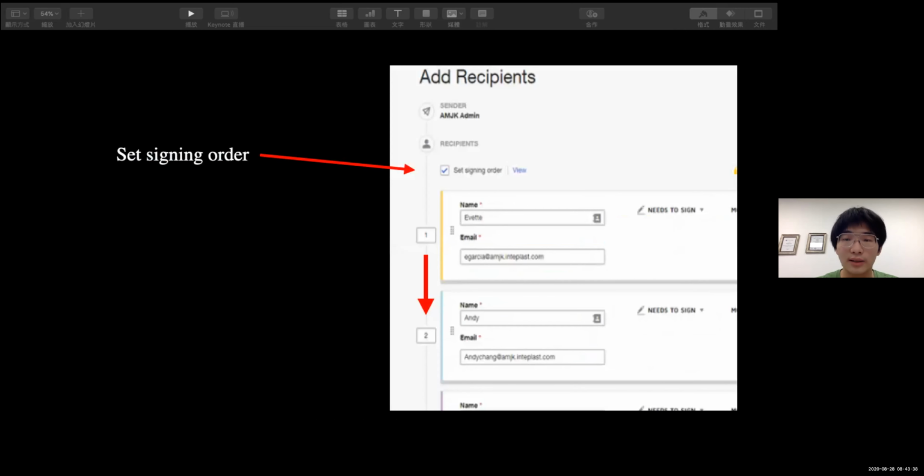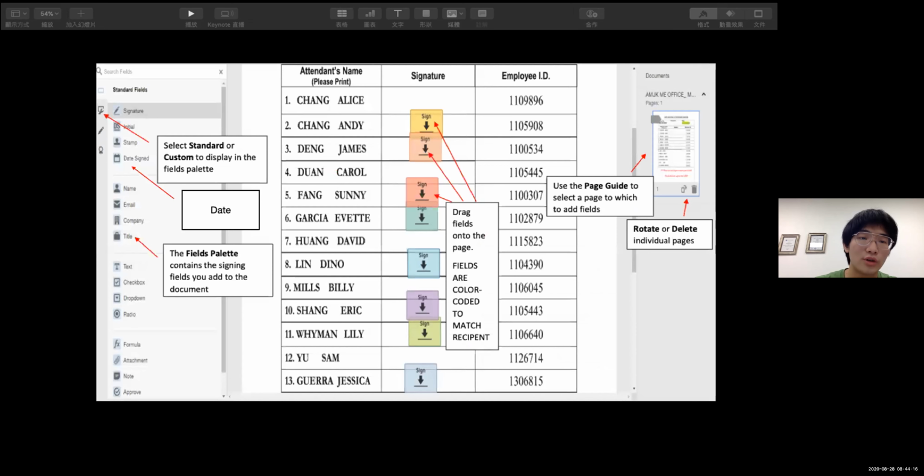And this one is the other feature. This feature is setting the signature order. For example, you can set whoever is going to sign the document in a different order. Whoever you put in the first order will sign first. Once that person has signed, the next person on the list will sign. For example, first I want to send it to Yvette, and when Yvette finishes, I will send it to Andy, and so on. And it's a feature you can see.